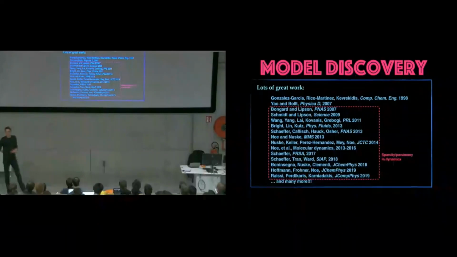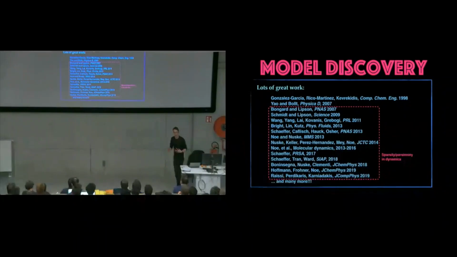So this lecture is about system identification, but if you want grant money, you call it model discovery. It sounds so much more exciting to discover a model than to identify a system. Again, I would just highlight that system identification has been around for decades and decades, 70 years of active research, tens of thousands of good papers.